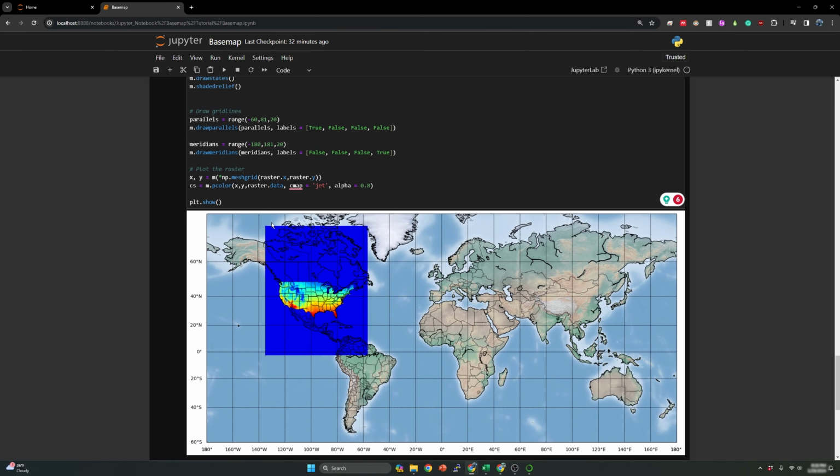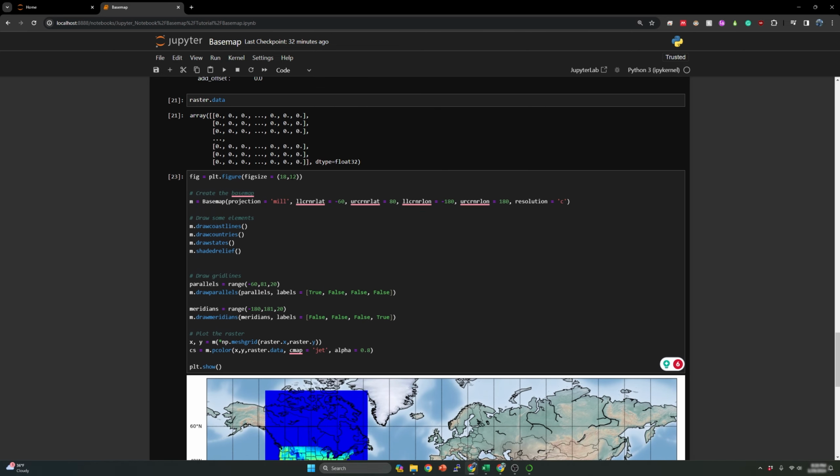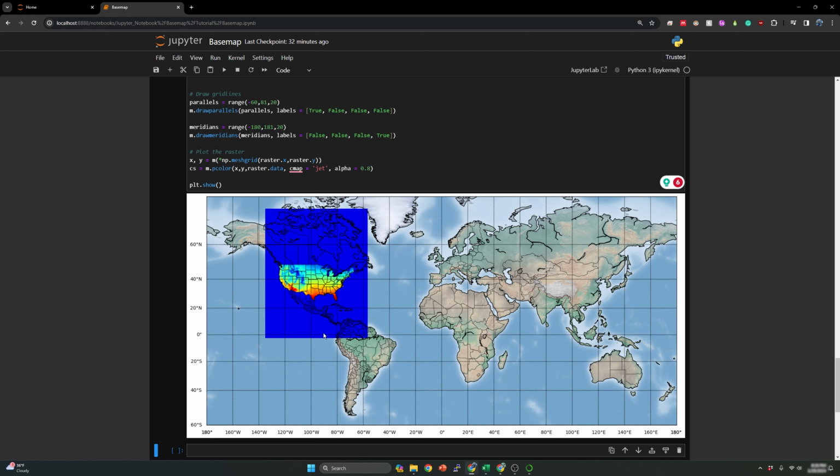So values over here, here, and here are zeros. So what we need to do is to replace these with empty, so we can just focus on the US canvas.